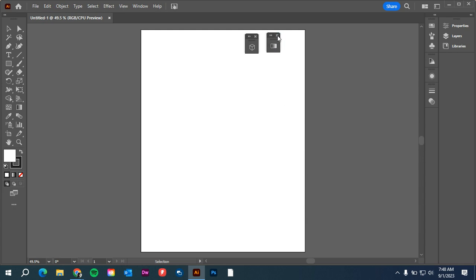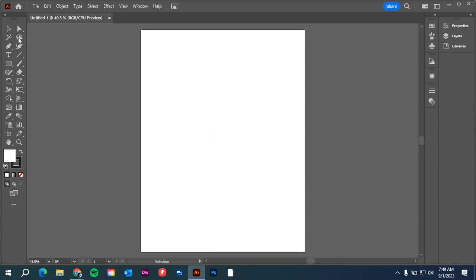And this, let me get rid of these. This is your artboard. What you see as white is the artboard. What you see as gray is called the pasteboard. So when we're designing on the artboard, if we have things that we don't know if we want to use, or we just don't want to delete them, we can keep them off in this dark gray area. And then when we print, it's only going to print the stuff that's inside that artboard. So artboard, pasteboard.